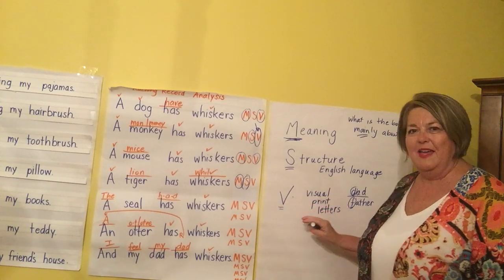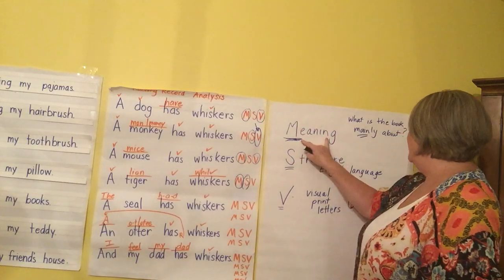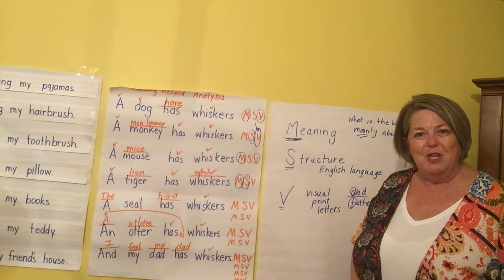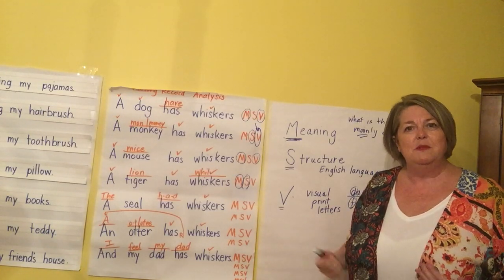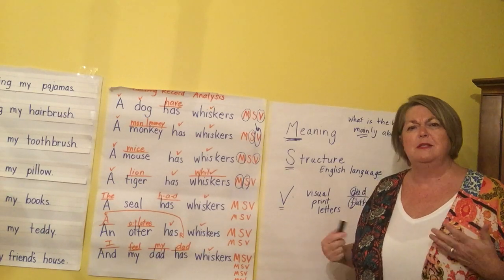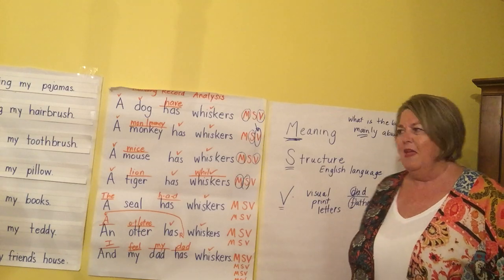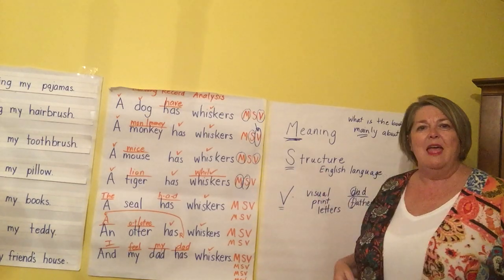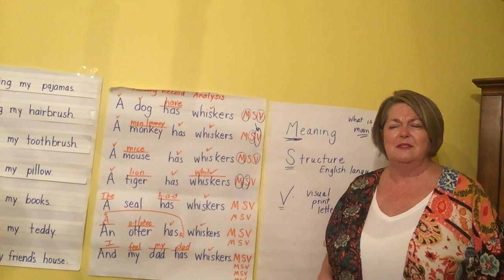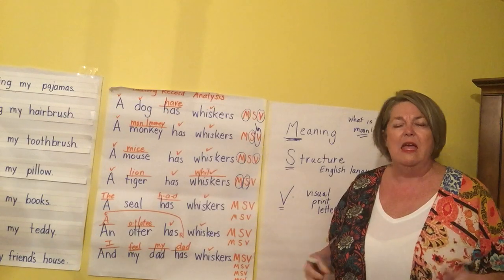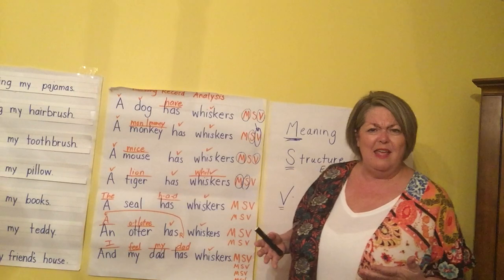So what we mean by this, when we talk about the M, the S, and the V: meaning is, what is the book mainly about? Is the reader making attempts at words that go with the book? Does it seem like it would have anything to do with what this book is about? The structure means, how does it sound in our English language? Do we talk like that? Is it structurally the way we would speak? Maybe you might call it grammatically correct. Would it sound like that in English?